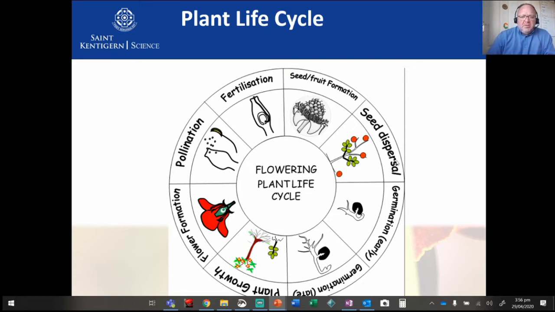Then when it lands where it's going to be in a happy place, it germinates, and germination is where it grows a little root first, and then out comes the plumule, which is going to be the future plant. So it grows and that comes out of the ground, and then the plant grows from a small plant into a very large plant, or into the size that it's supposed to be. If it's a flowering plant, then it makes flowers again, and then it goes. The flower is purely there for pollination, to make sure that the sperm can get to the egg. That is the reason why there's a flower, all about getting the sperm to the egg.